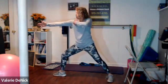Let's find that strength in that front leg, right? Feeling the strength in that back leg, in the glute. Shoulders are up, back and down. We're going to take those hands out. We're going to bring those shoulders up, back and down again. And we're going to do our warrior over here, right? Our archer.